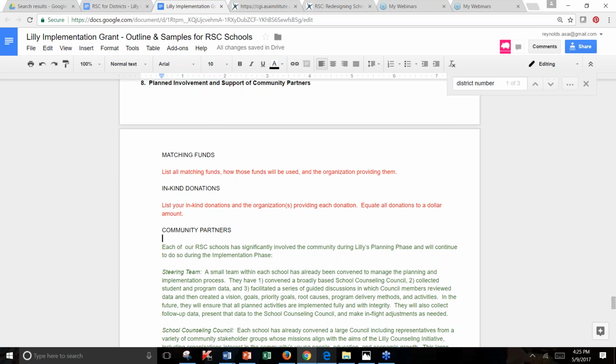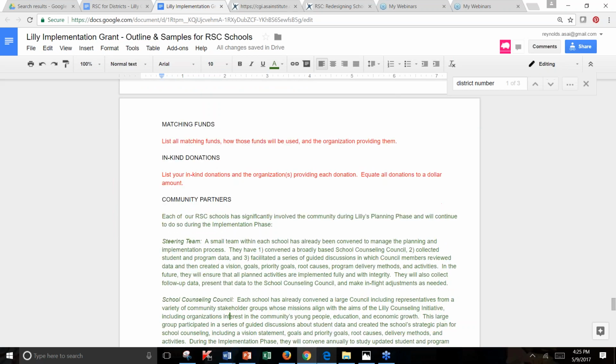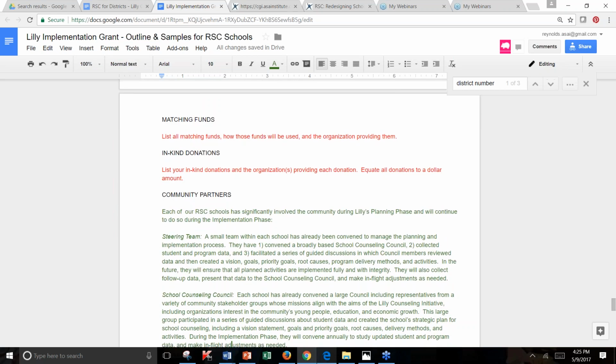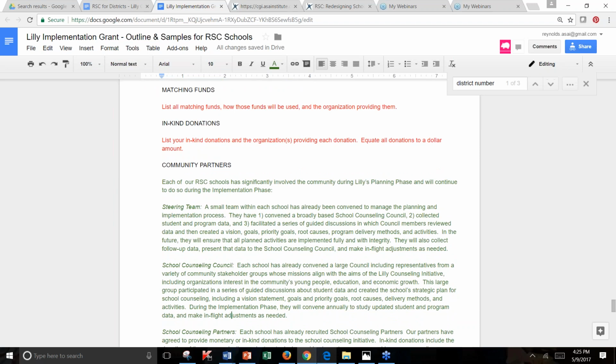Okay. Then, in terms of community partners, I think that in this section, in RSC, community partners are defined as people that are actually going to implement activities. But in terms of this grant application, we can use that word partner in a more general sense. So in this section, again, we've given you some green language suggesting, I would explain that you have a steering team and that across your district, in your 8 schools, there are 50 people coming to meetings and helping to plan all this on your steering teams.